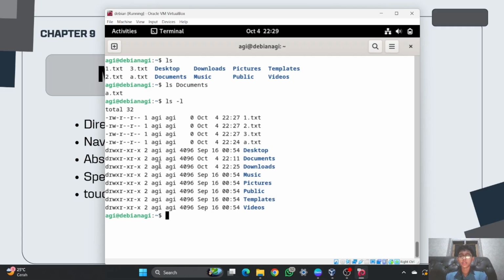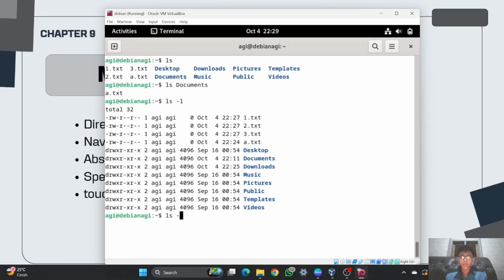And it is different: for a normal file it has a black color and also a negative sign, but for a directory it has a blue color and the letter d at the first position, which is like this.